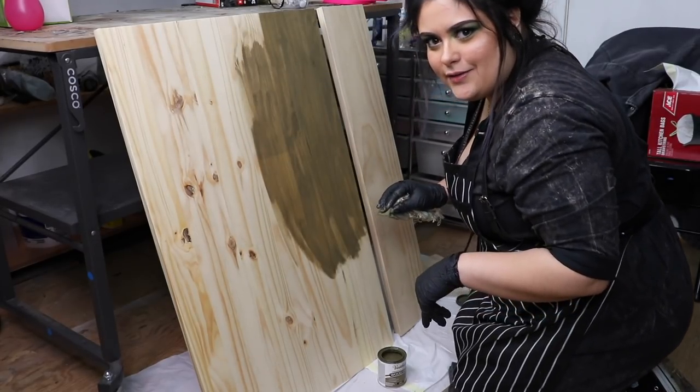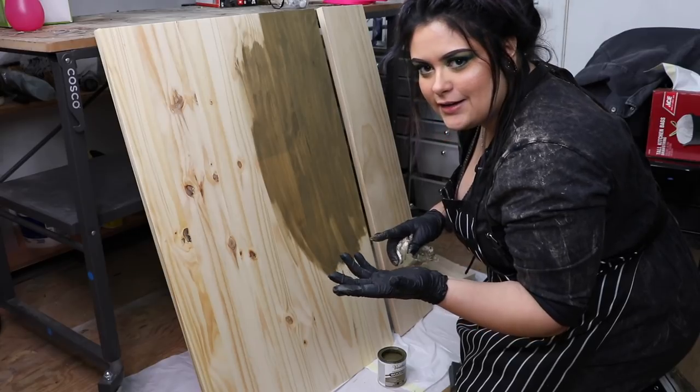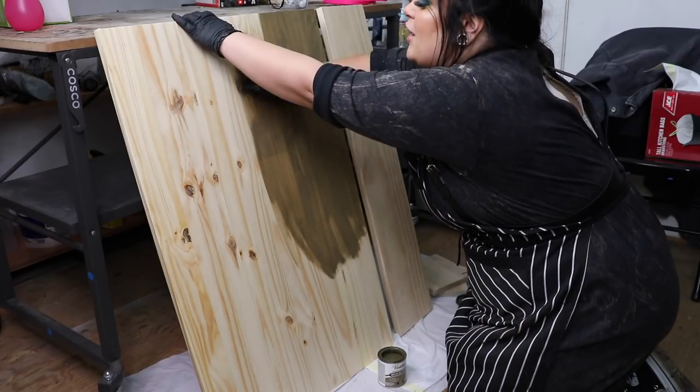Also, I have no idea if you're supposed to stain before you put it together or put it together and then stain. Let me know. But we are staining before we put it together. I have a feeling that's not how you're supposed to do it.